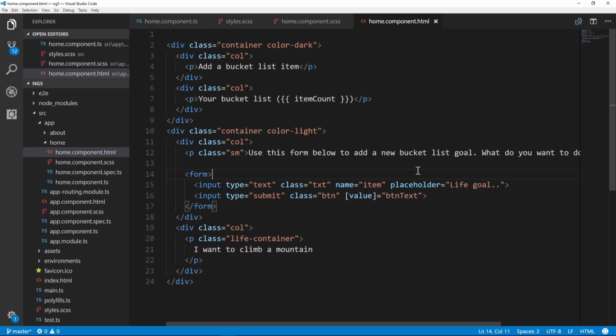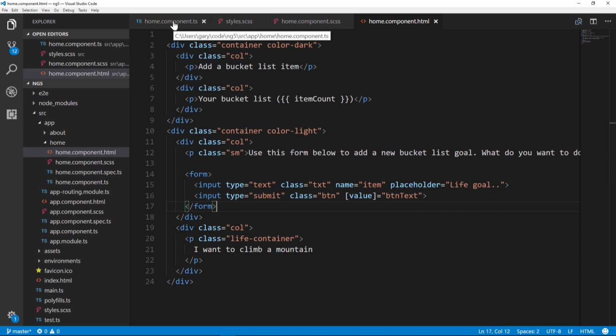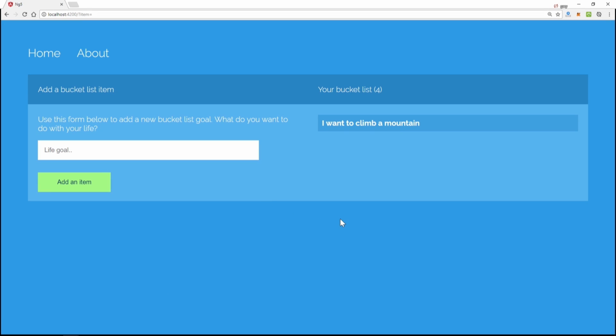Okay, so let's also talk about two-way data binding, because when it comes to both property binding and interpolation, it's only one direction. It's going from the component to the template. But we can also create what's called two-way data binding. Going back to our project here, what if we wanted to use our input text field right here to both retrieve and set its value from a component class? Well, we can use what's called ngModel to create that two-way data binding.